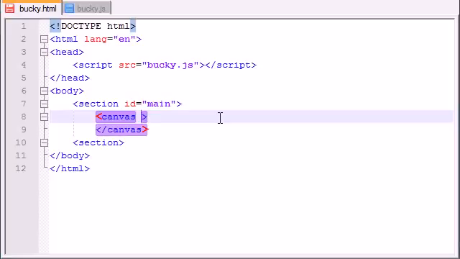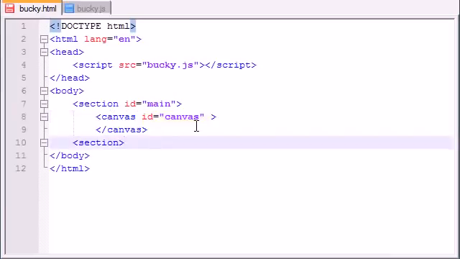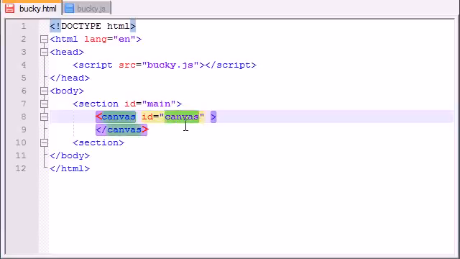The first thing we need to do is give it an ID. So let me go ahead and just give this an ID of canvas. Now why do we need to give an ID? Well, whenever we are referencing this canvas in JavaScript, say we have 5 different canvases on our web page, we want to say that we want to work with this canvas. So in order to say, alright, this is the canvas we want to work with, we reference it through ID, actually through the JavaScript method getElementById. I don't know if you guys remember that. You'll see later on.